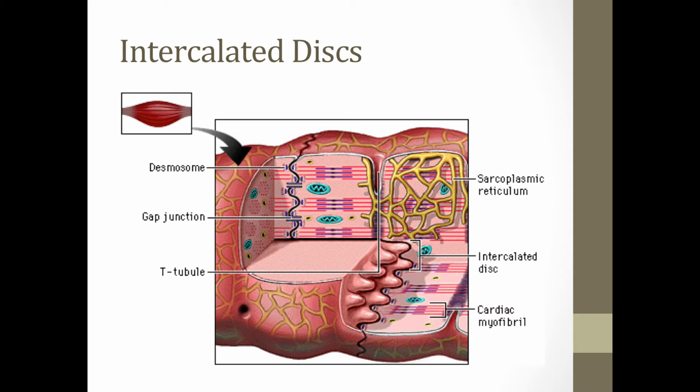So here is what we see inside of these cells. We have these gap junctions, so free exchange of ions. We have T-tubules, which you've also seen in skeletal muscle. Those allow the spread of ions down into these junctions. We have a specialized smooth endoplasmic reticulum called the sarcoplasmic reticulum, and that stores calcium. And calcium is a positive ion. When calcium is liberated from the sarcoplasmic reticulum, it makes the cell more positive, it depolarizes it, and it increases the chances that there will be an action potential.